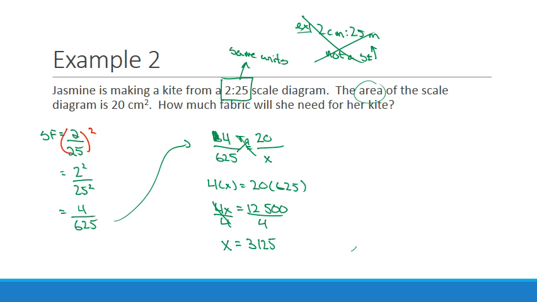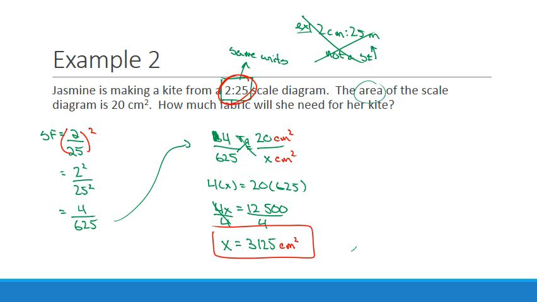So that's why it's nice to write your units when you can. I didn't write them up here, but I could have written centimeters squared. Because we already determined up here that they're the same units, I know that has to be centimeters squared as well. We're dealing with area, so that's why it's squared, right? So I was just trying to see what other measurement we were using, centimeters, millimeters, or whatever.